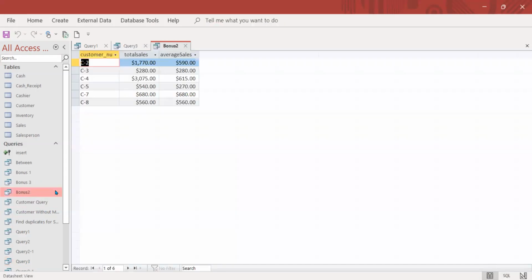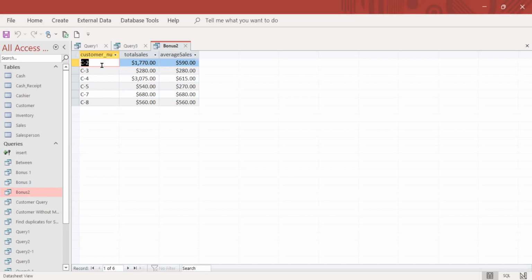Okay, bonus question number 2. I'm asking for the total sales and average sales grouped by customer, each customer. In this case, I'm getting all of my data from the sales table, but not presenting the individual sales orders.